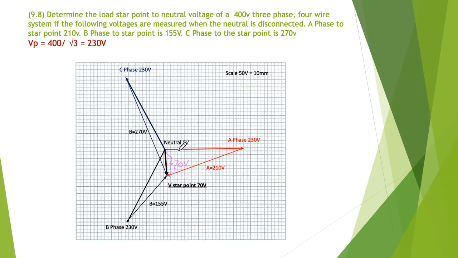Just to clarify again, you've got to set up your original phasor diagram at 120 degrees with the original voltages before the neutral became disconnected. Then once the neutral did become disconnected, you use those voltages and scribe in arcs until you find, approximately, it's only ever going to be approximately, the point where the star point voltage has ended up.